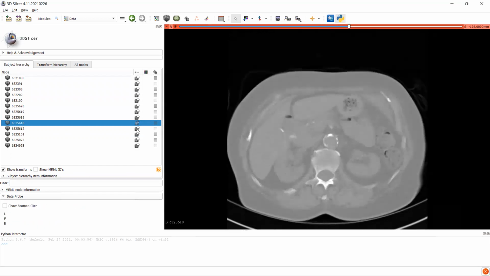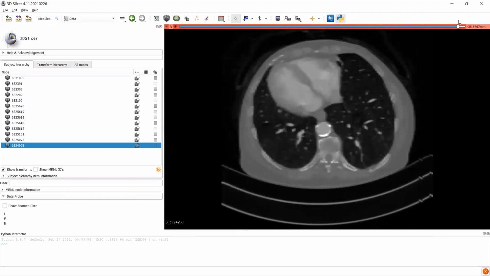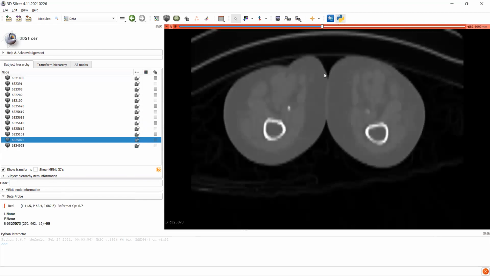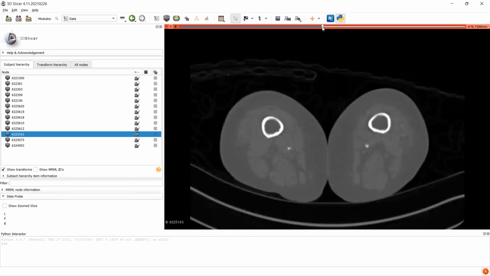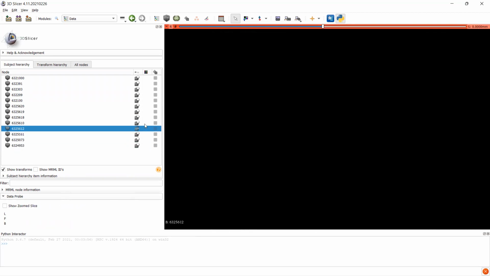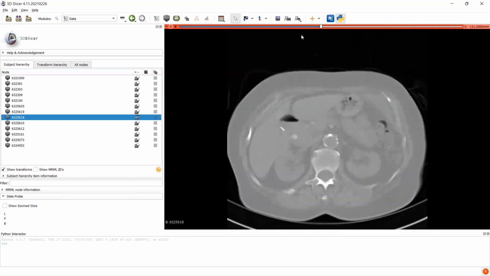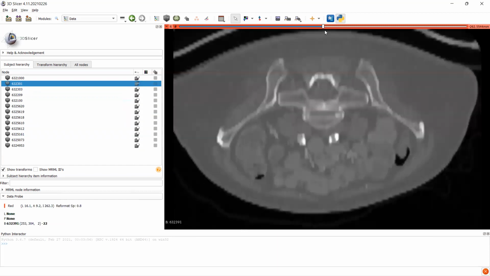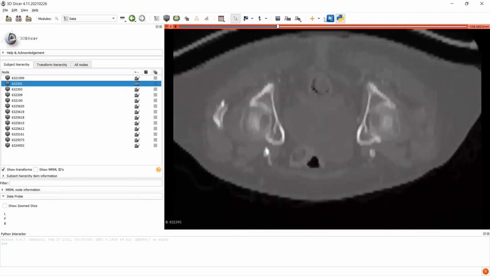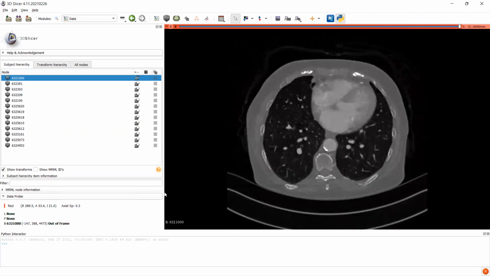Nope. And there's not a suitable scan here, actually.